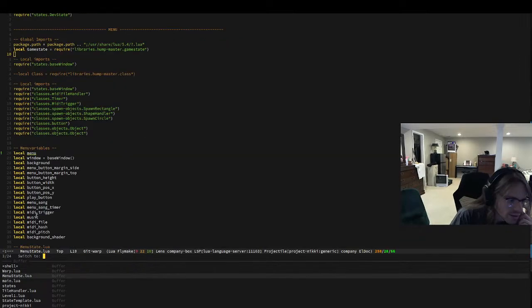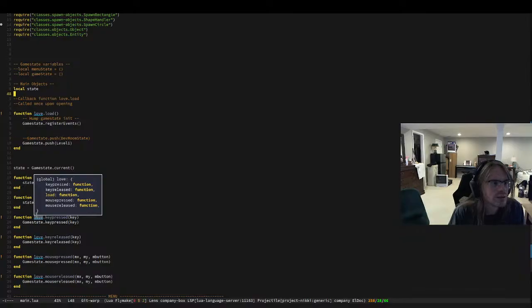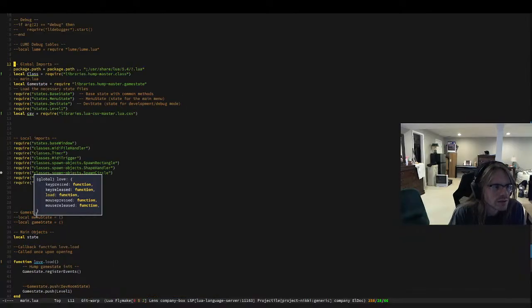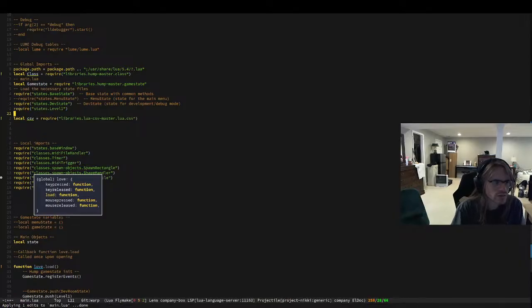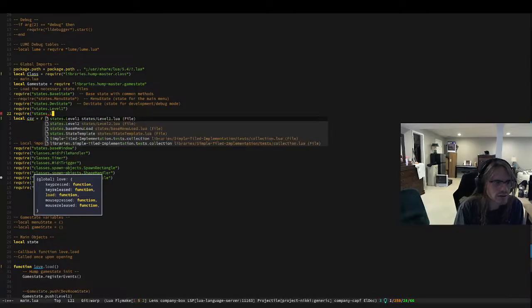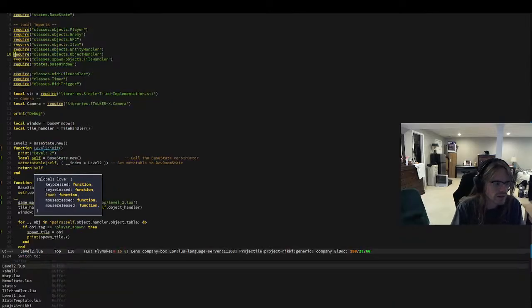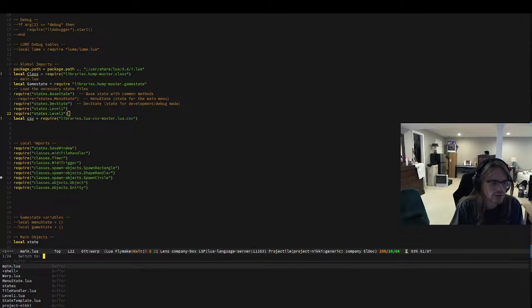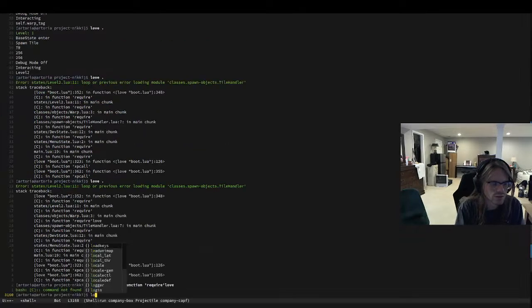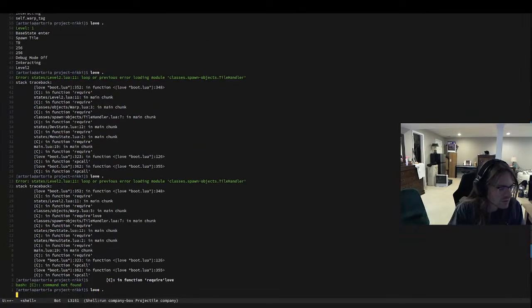Okay, main Lua 19. So that's gonna be menu state. Require states dot level 2. I don't need the menu state right now, so let's just ignore that.